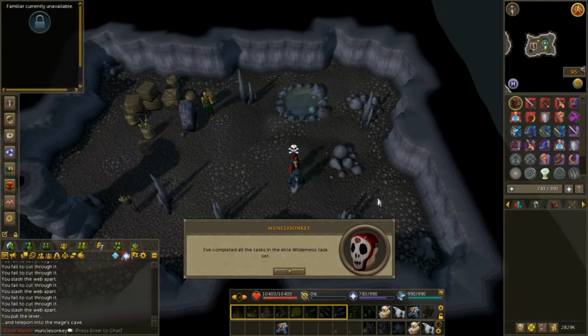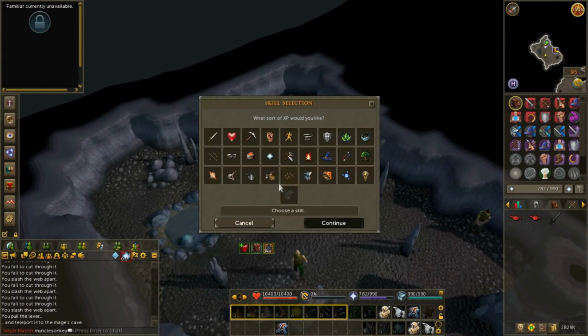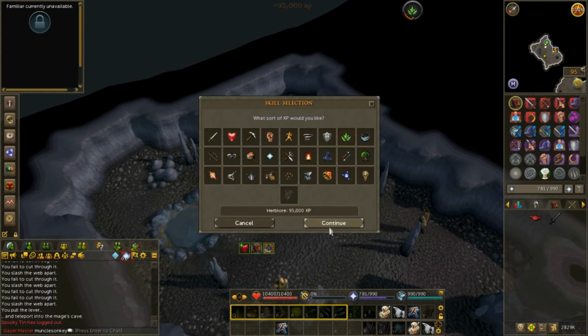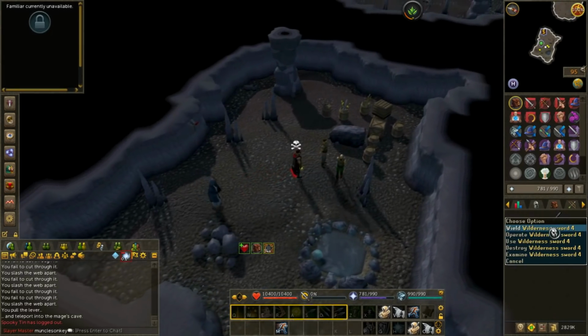Okay, now we get to claim our Wilderness Sword 4 rewards, and I think these XP lamps are going to be really good, because even the medium and hard tasks gave an insane amount of XP. Yeah, 95k herb for the first one and for the second one, so almost 200k. And this Wilderness Sword 4 is actually really nice.